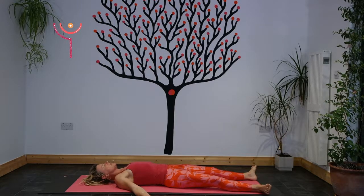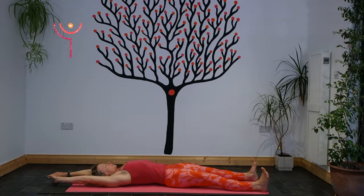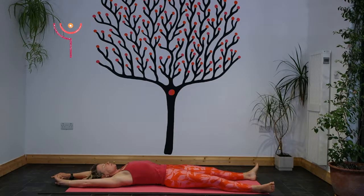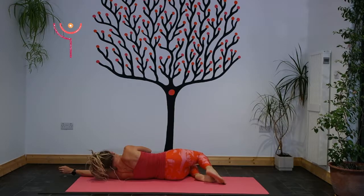As you come out of the work, take a lovely deep breath in and out. Wiggle your fingers and your toes. Enjoy a nice stretch. Notice which nostril, the left or the right, the flow of the breath is strongest. There's normally one that's dominant. And once you've realised that, bend your knees and roll to that side and just take a little rest here.